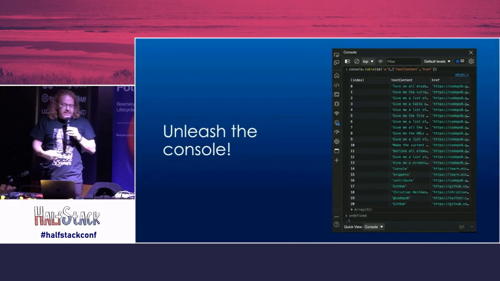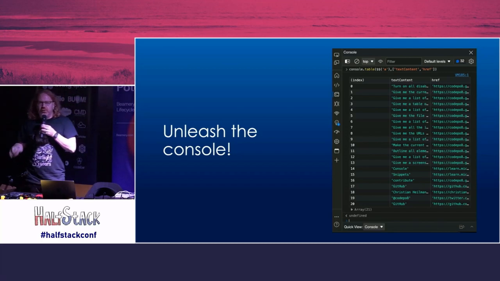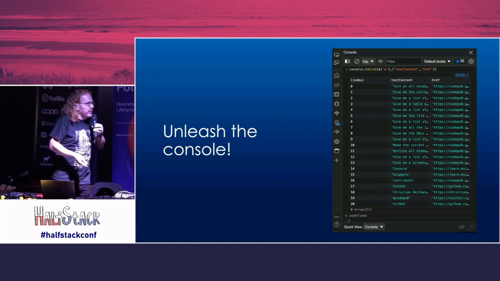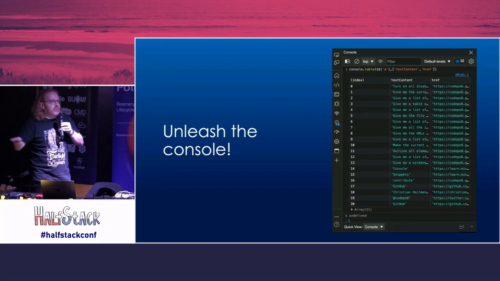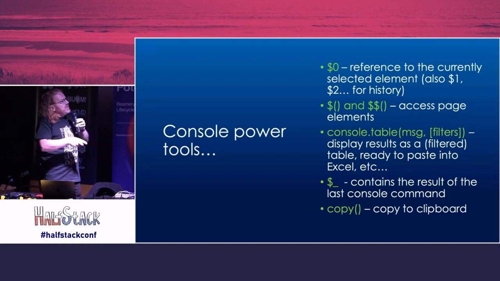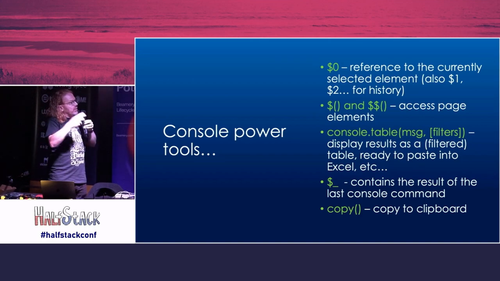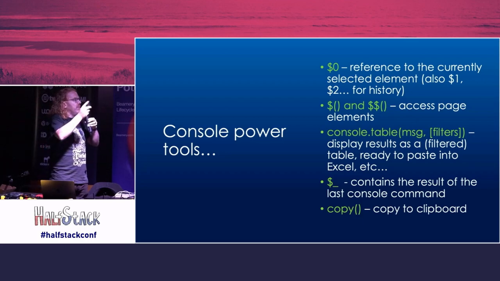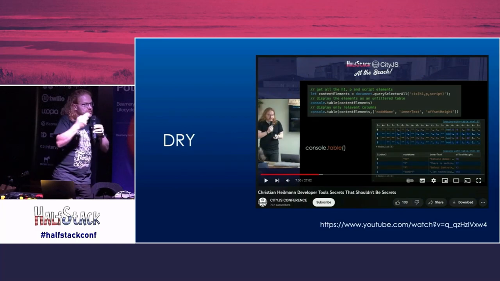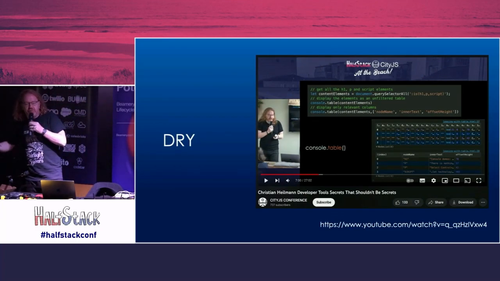The console is the best thing in the browser tools — also one of the most used, but one of the most cryptic for people who don't know how to program. This is when people say 'somebody put the matrix on my computer, please help me.' The console has power tools: $0 is the currently selected element, $1 and $2 for history elements, $ and $$ for accessing page elements, console.table for showing data in a table, $_ for the result of the last console command, and copy for copying to clipboard. You can watch the video from a previous Half Stack where I did a deep dive on that.